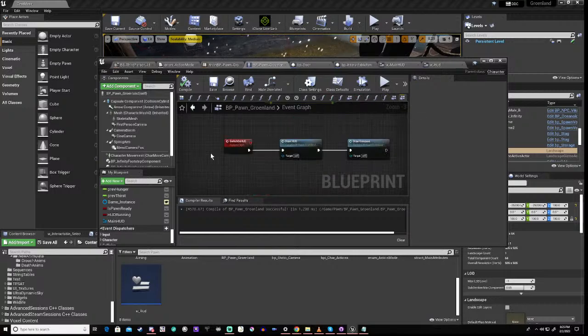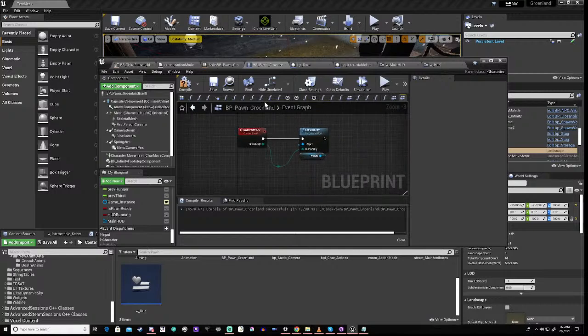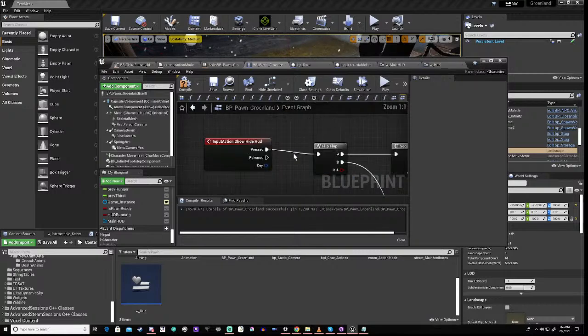Right, I'm going to switch this off. In fact, everything relating to switching off and on the HUD, I'm just going to remove it for now. Okay, so that we can go through this step by step.